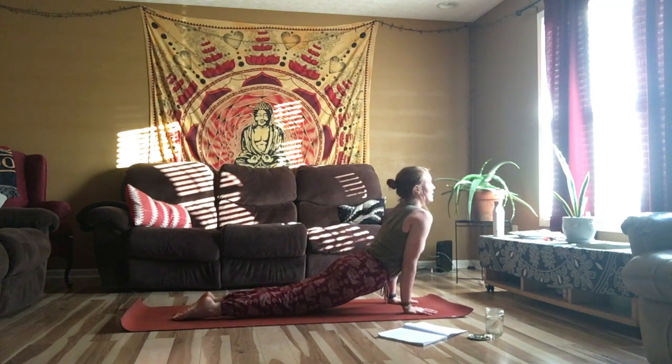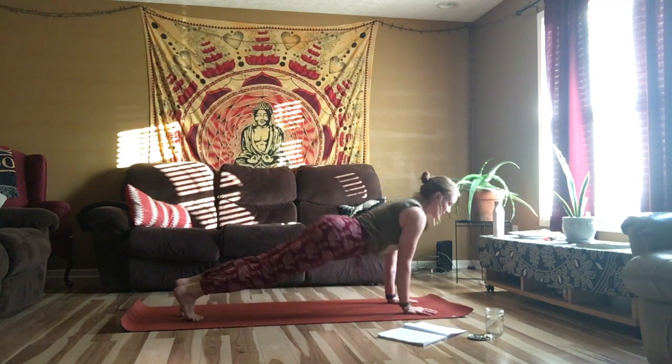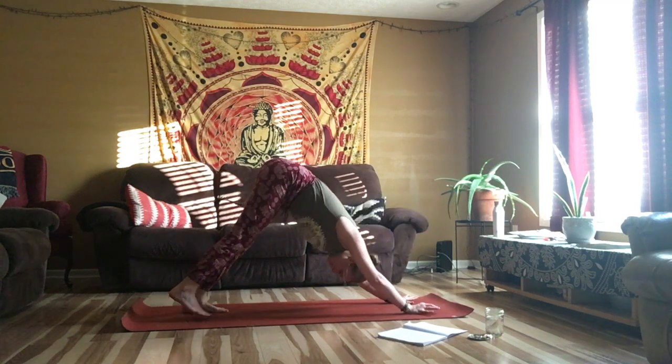Now flip those feet. Press the heart up. Press those hips down for our upward facing dog. Exhale, send the hips up high for downward facing dog.